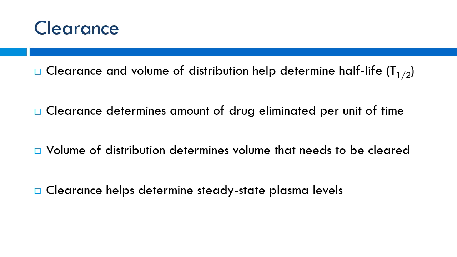So again, some things we're going to be looking at. Some drugs have very long half-lives, some drugs have very short half-lives. And what do you think that means for something like drug dosing? Like for something that has a very long half-life, how often do you think I would have to dose that?